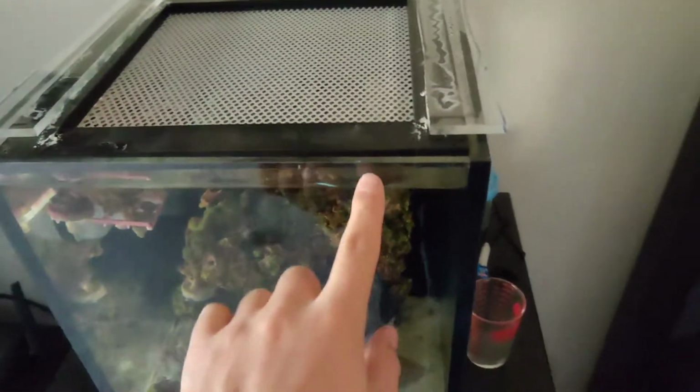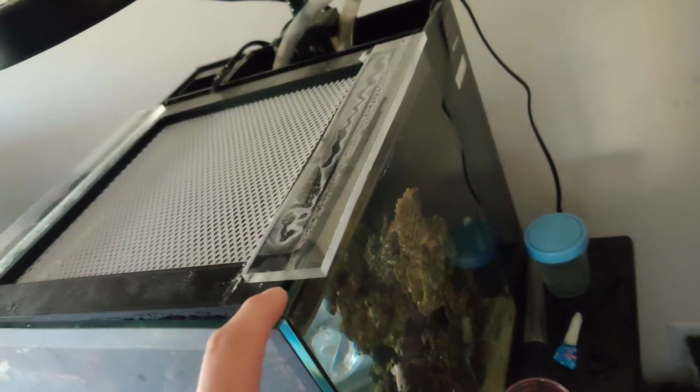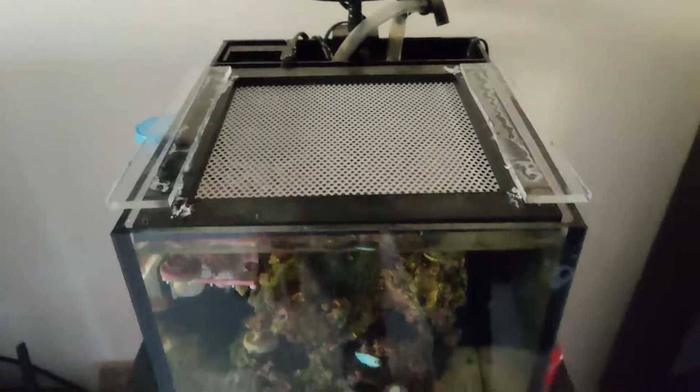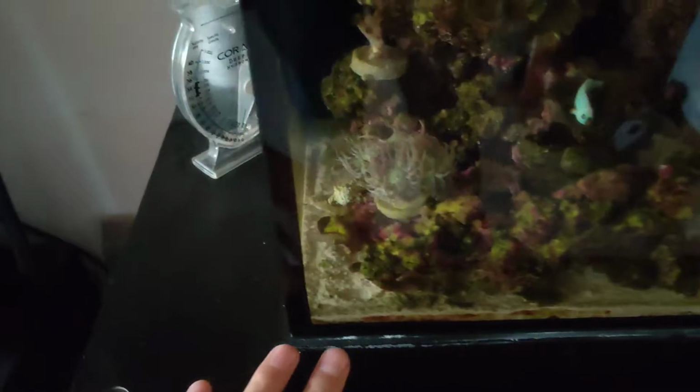One of the big flaws for this was the power head is right here. It would come, hit this mark, and create a siphon right over this, and I would constantly have a stream of water every single day, which was a nightmare with my salinity. It would pull water all over the front of my stand. If I didn't have this extra room, that water would be all over the carpet.